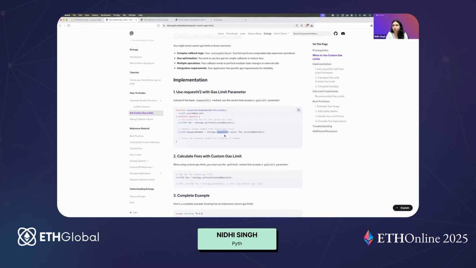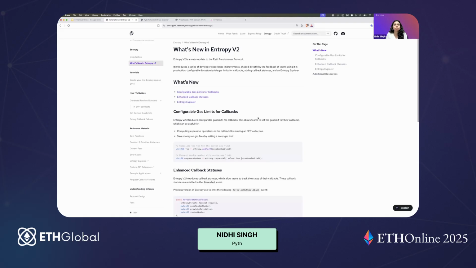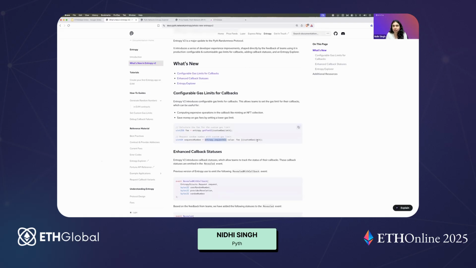This request v2 came as an upgrade that we have done. We have rolled out Entropy v2, which you can read more about here, enhancing the whole developer experience. So you basically need to pass the custom gas limit here.